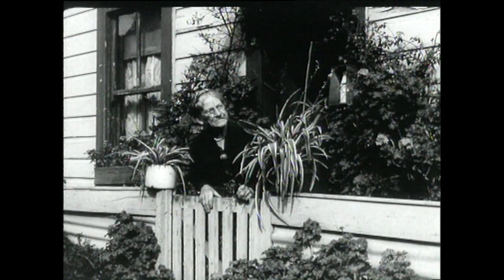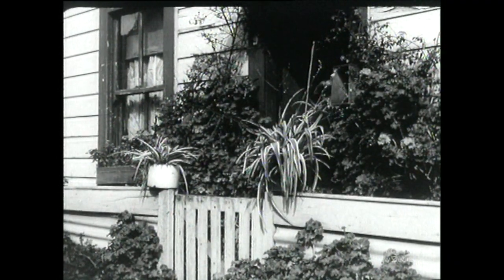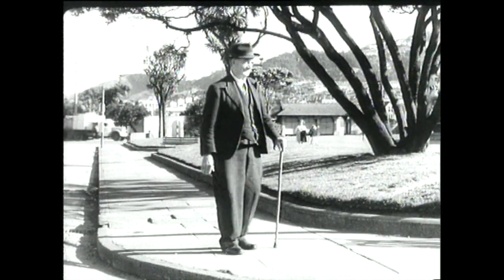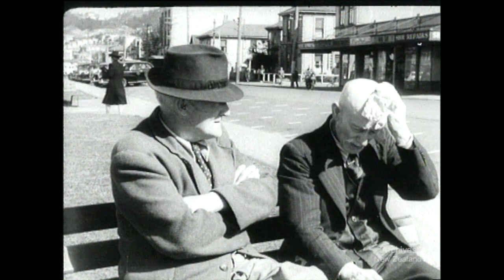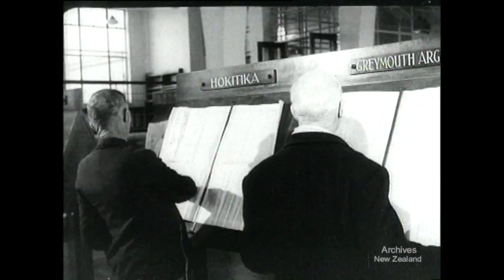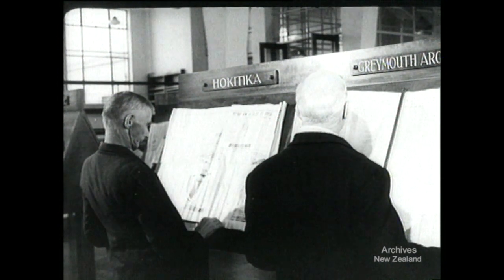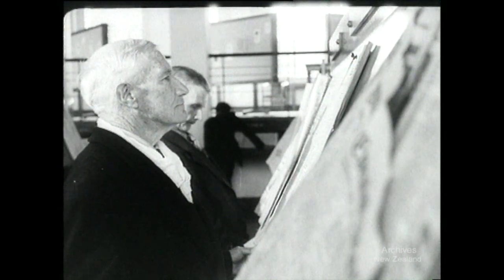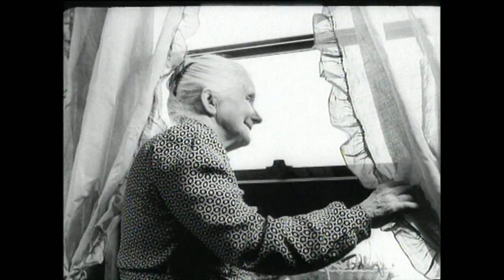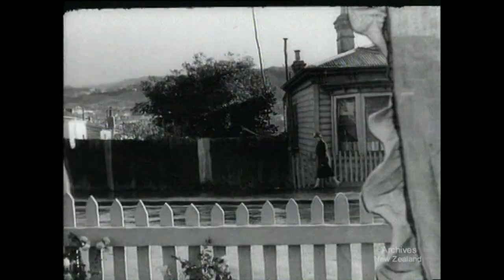When people retire from an active life they often find themselves very much alone. Their families are scattered and some of them live in rooms and have to go out to meet their friends. It's nice to have a yarn in the sun, but on wet days you have to go to the library. Newspapers from the town you've lived and worked in still have an interest for you, but when you're old the days are often long and lonely and you're apt to feel cut off from the world.